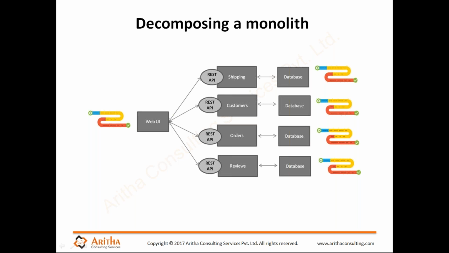So for example, maybe once you set up shipping, there need not be any change in the modules that you already have, because a set of configuration is enough for you to deal with your shipping module. But with the reviews, time and again you need to add more analytical data on top of it. Maybe this changes at a much more rapid rate. Maybe the way you handle your customers changes at a much more rapid rate. So now all of your other applications remain untouched, remain stagnant, but what wants to grow at a faster pace can use its own value creation flow and then grow much faster. So that is one advantage of it.